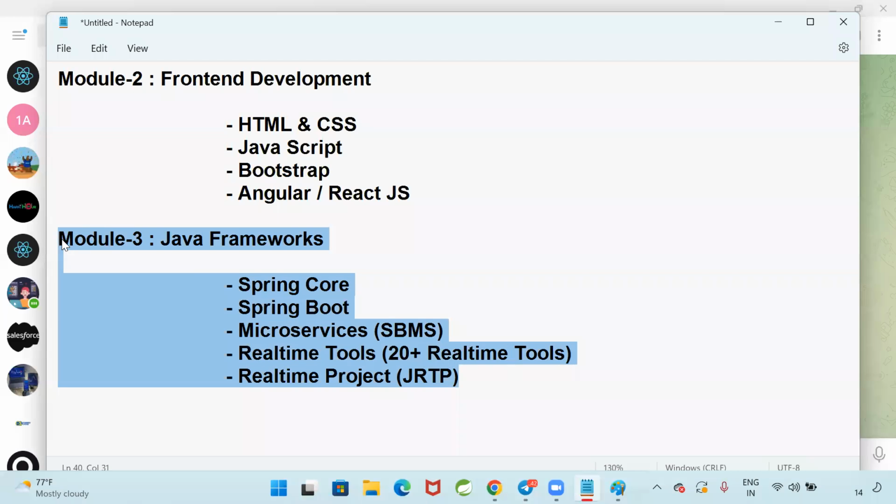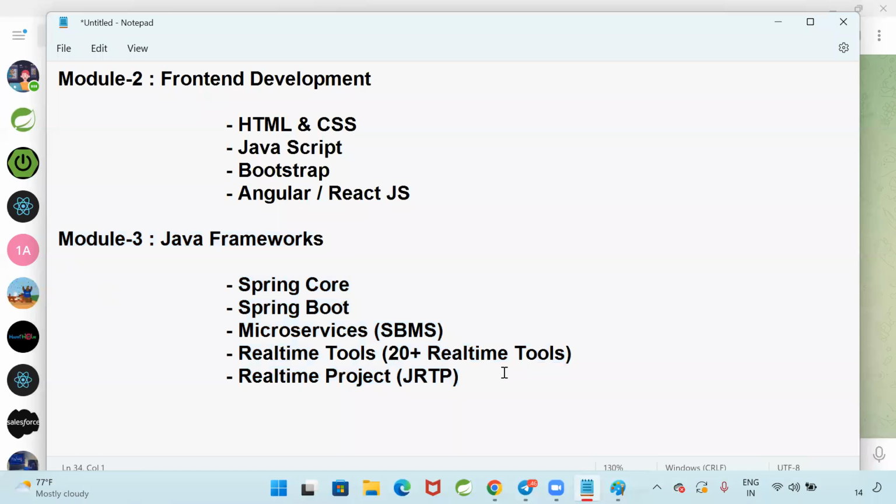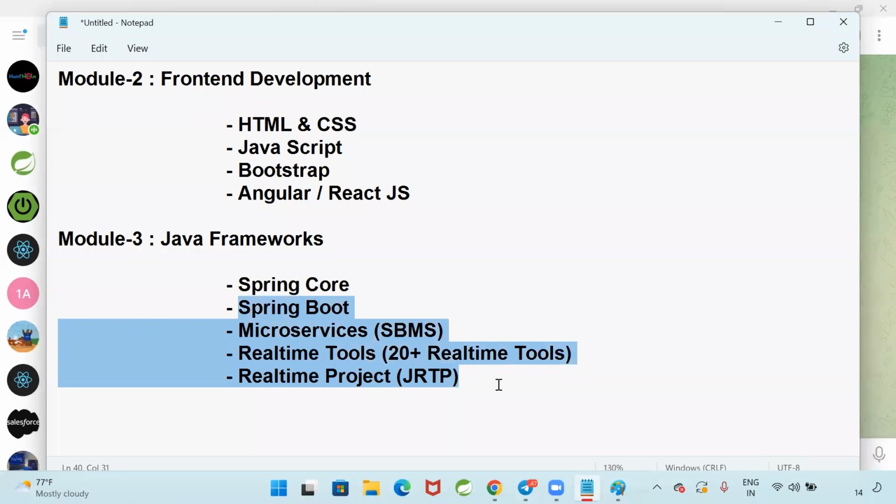Without knowing these courses, it is difficult to get a job in a company as a Java full stack developer, and it is difficult to survive also. Every day the work will be on Spring Boot microservices and real-time tools only. And you are going to develop an end-to-end project as part of this real-time project batch. Got my point? Ashok IT Institute started in the year 2020 with Spring Boot microservices and real-time project only. Two years back, we started this institute.